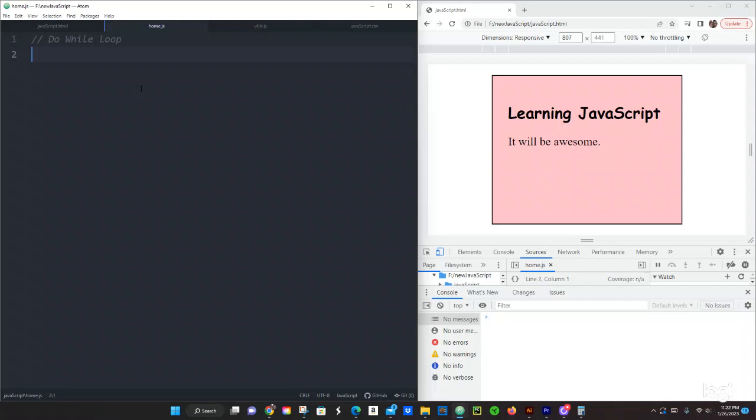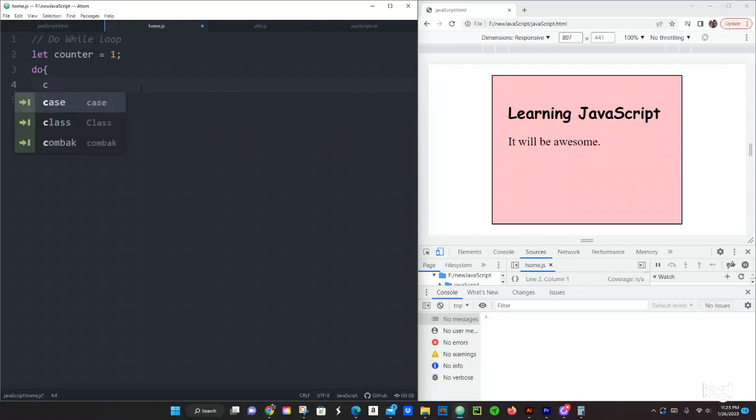So let's do an example. Let's do let counter equals 1, semicolon, and then curly brackets right here, and then what you want to execute in the body.